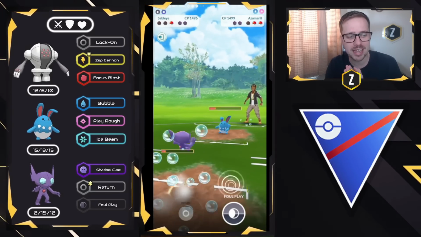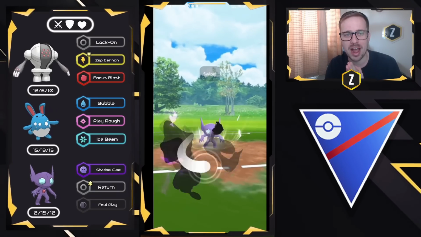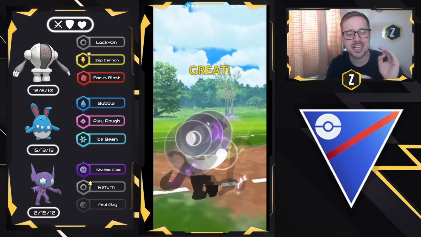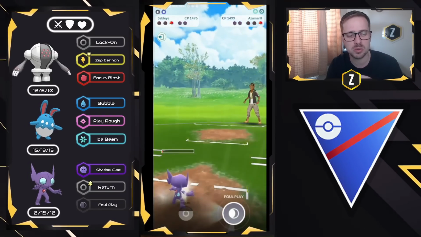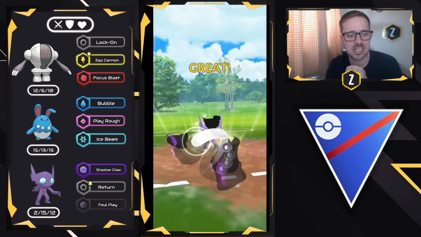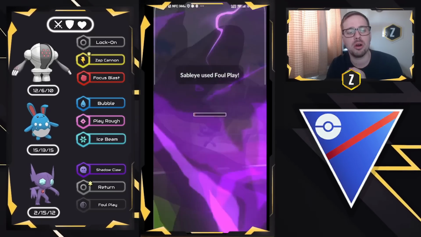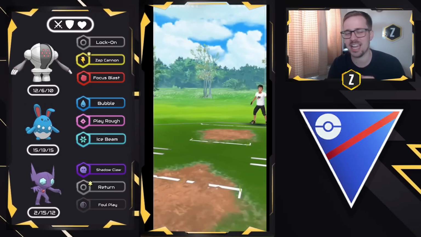Azumarill's going to come back in, and now we only have one option, and that's building up the double Foul Play before we go down to that last bubble. So this Foul Play takes out the Azumarill, and the next one takes out the Shadow Alolan Sandslash, and that is going to be a good game. Very well played. Buckle up, because these games were intense today. Good game to my opponent.